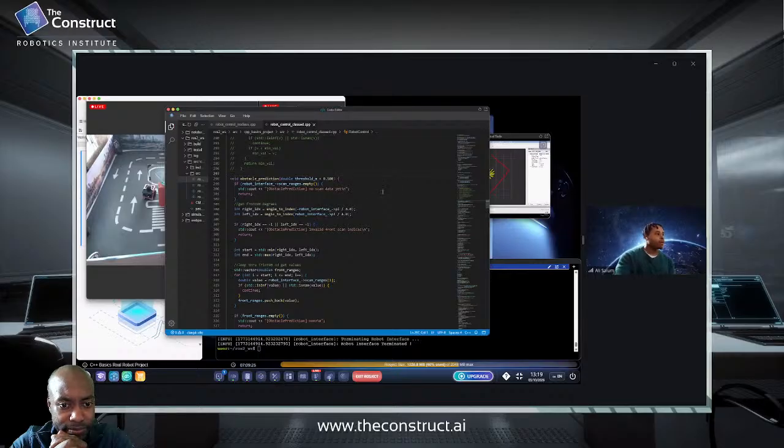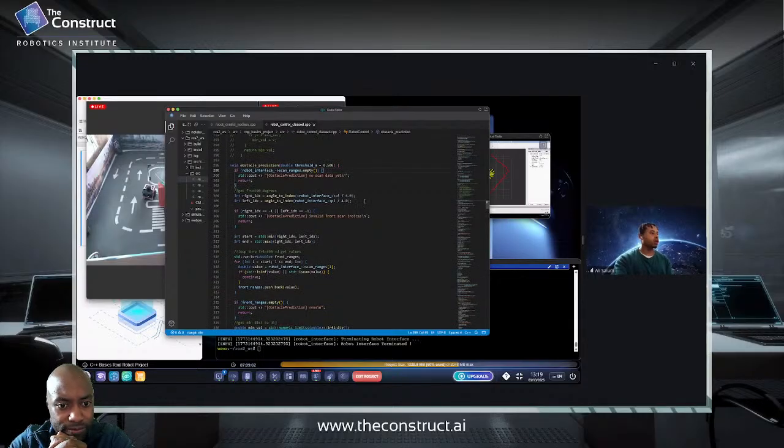Okay. So we first make a check if the scan ranges that we are trying to check on, if it's empty or not. If it's empty, as we are doing here right now, then we just run the function and there's no need to actually continue.